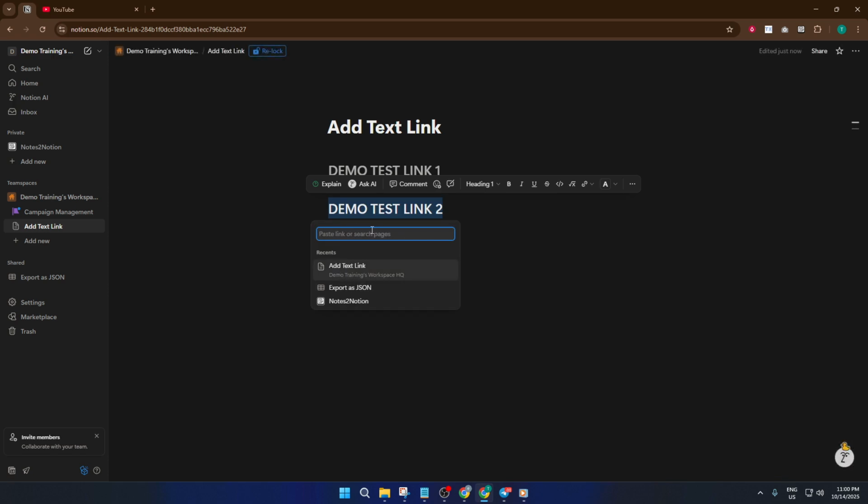Here again, you have choices. Paste in the web address if you want an external link. Maybe you're sharing a product page or a news article for your team. Or if you'd rather link to another Notion page, perhaps you've got a master to-do list or a resource database, simply type in its name. Notion's search will pick it up and you just select the right one. After entering your link, press enter, and just like magic, your text is linked.